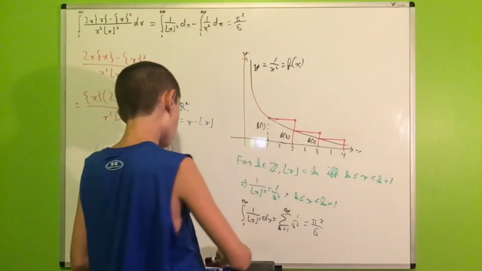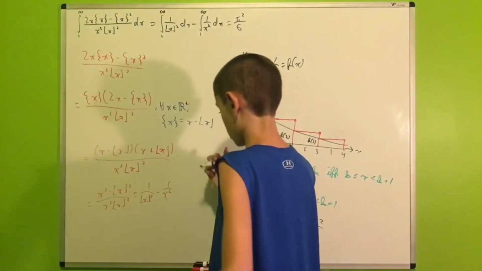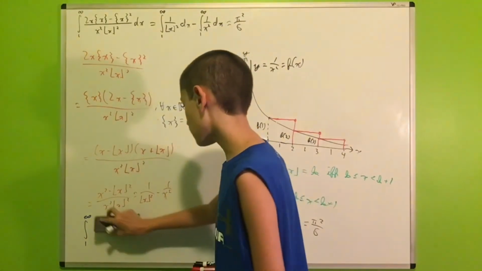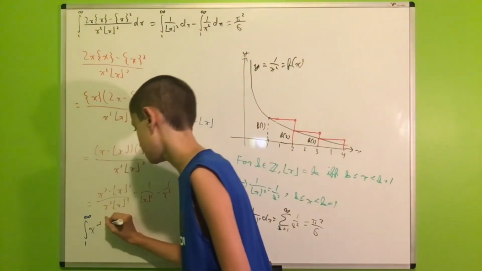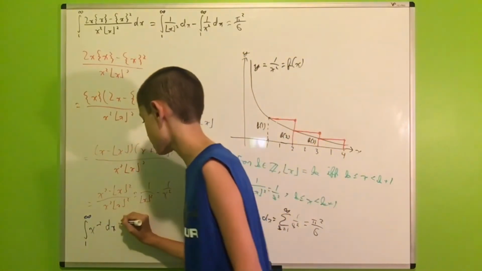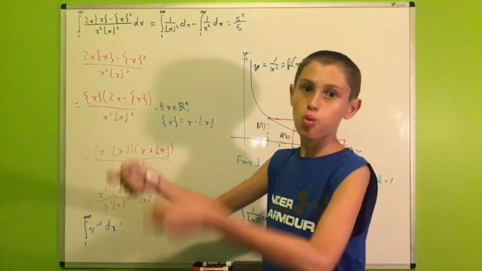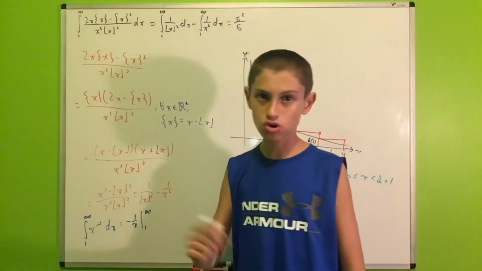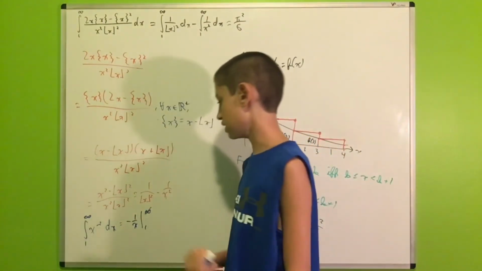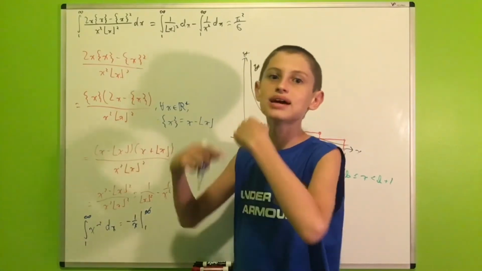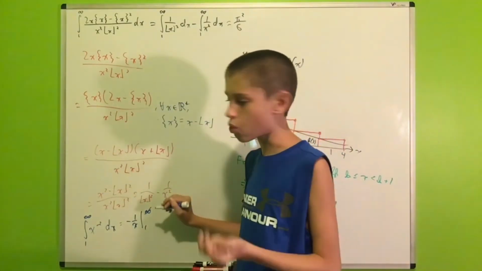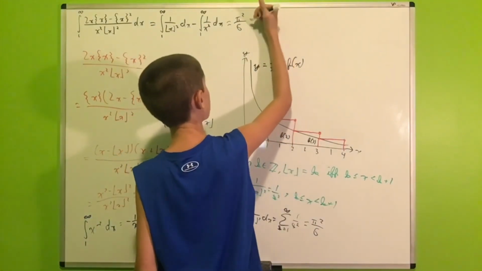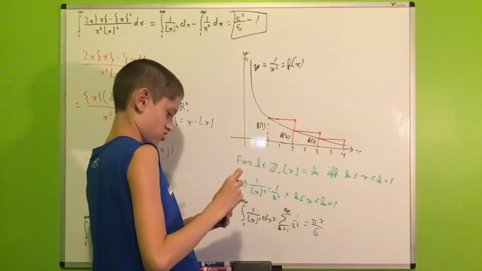And for our second integral, it's way easier than the last. I'll write this in blue. The integral from 1 to infinity of 1 over x squared. Well, 1 over x squared is just x to the minus 2 dx. And then we can use the power rule for integrals to give us x to the minus 1 over minus 1, which simplifies to minus 1 over x, evaluated at 1 and infinity. Now as x goes to infinity, 1 over x goes to 0, so at infinity this will vanish. And then we'll have 0 minus 1 over 1, which is simply 1. Therefore, our second integral evaluates to 1, which means our entire integral evaluates to pi squared over 6 minus 1.